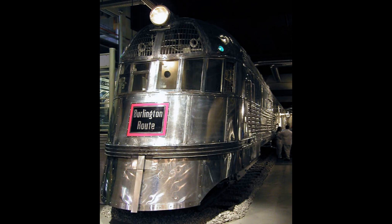The train was conceived after Ralph Budd of the Chicago Burlington and Quincy and Edward Budd of the Budd Company talked about the future of passenger trains. Ralph wanted to increase the speed and efficiency of passenger trains, and Edward wanted to use new technology — specifically the Budd Company's work with stainless steel — to make a new generation of trains. The Pioneer Zephyr was the culmination of this work. The first Zephyr train set was completed on April 7th, 1934, and went into testing on the Reading Railroad in the two weeks following.